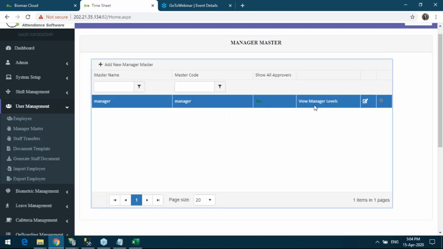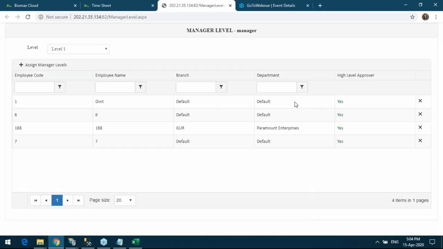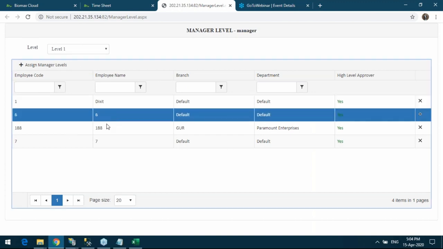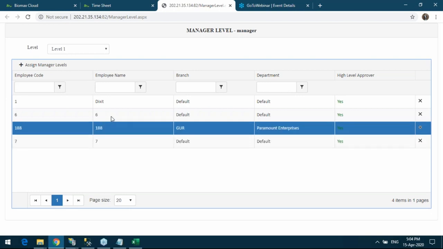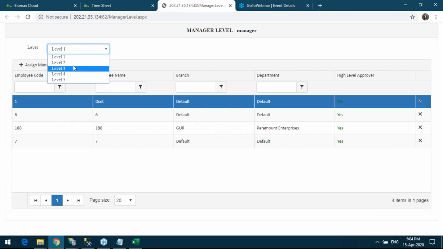Once we create this master, we need to define the managers. For that, we need to go into the view manager levels. Here we can see the already assigned managers in the group, the levels.